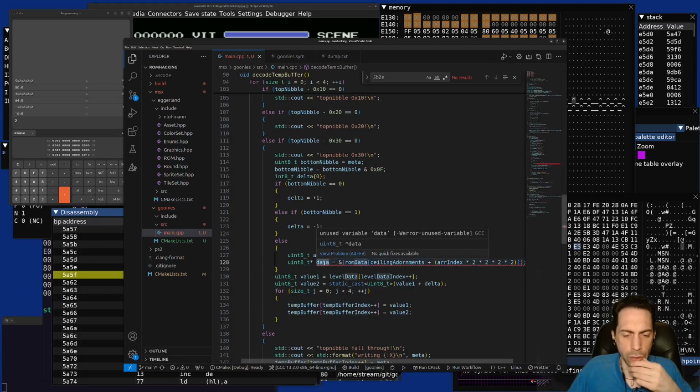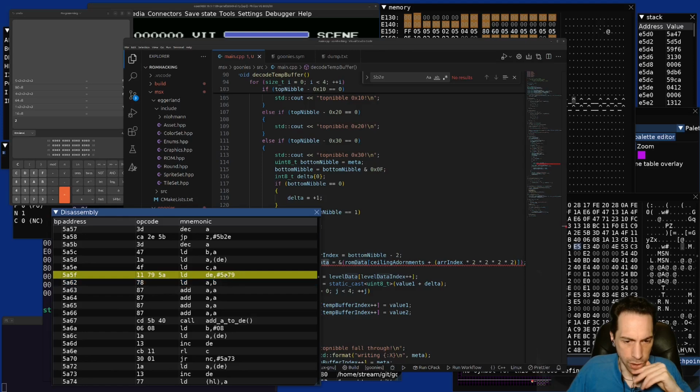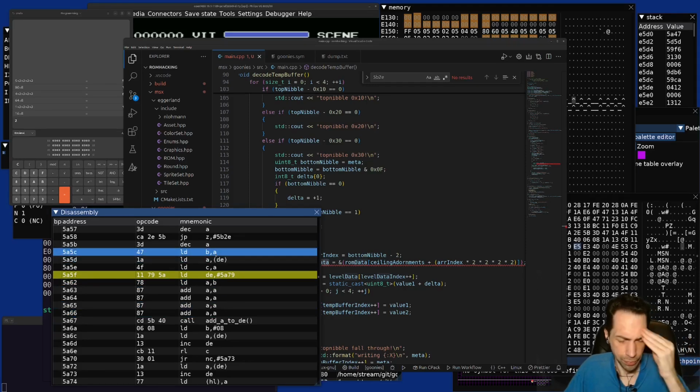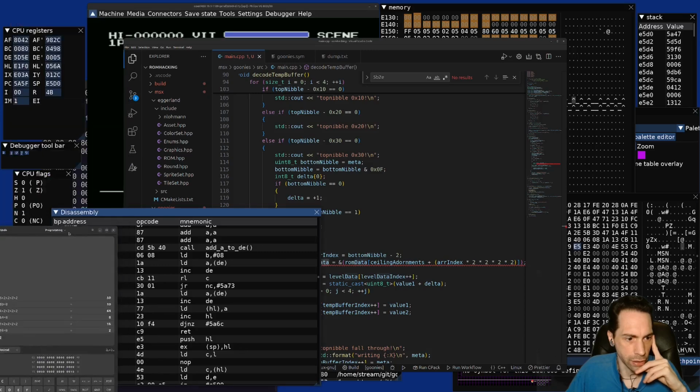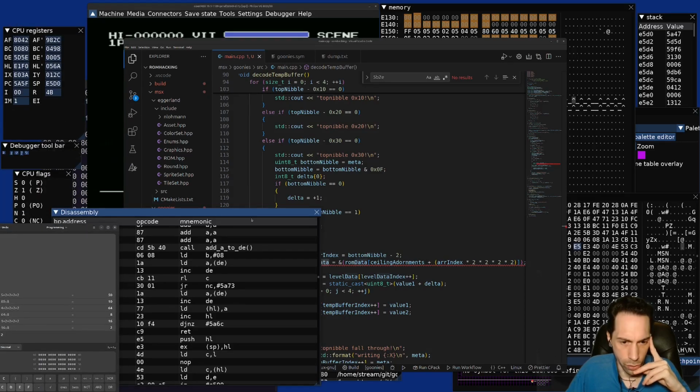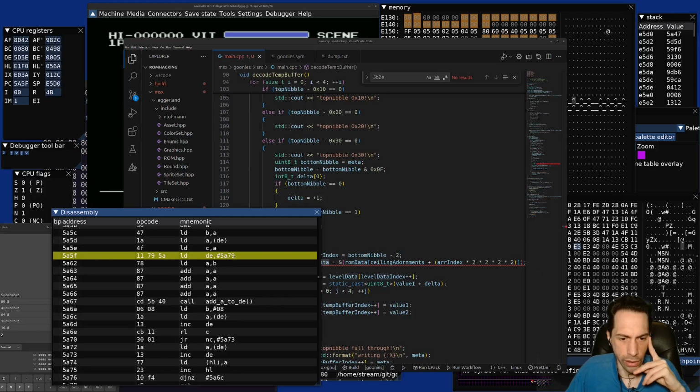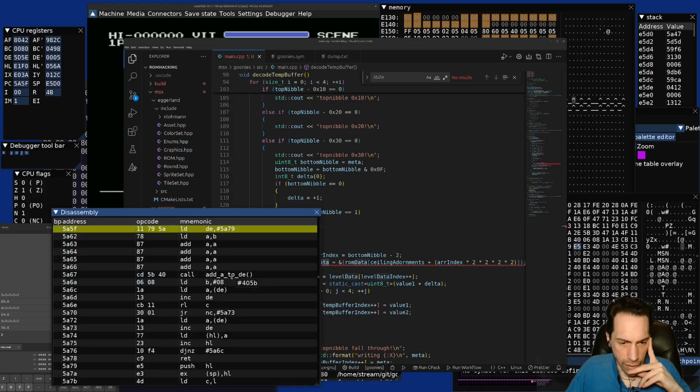Yeah, so we're pointing to that now. Actually, I can just iterate and add from 0 to 7, of course, that's also possible. But what we're doing is we're loading that base pointer, and we're indexing with b, which is the bottom nibble, minus 2. And then we're adding that to that pointer. That makes sense, because that's pointing to 5A79. We're adding that, and then we're looping from here to here.